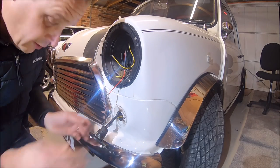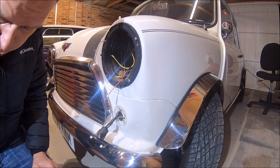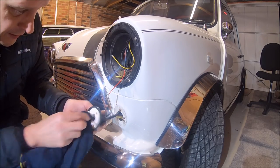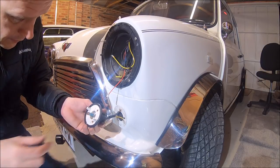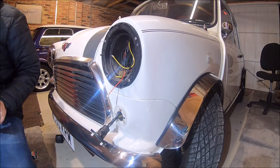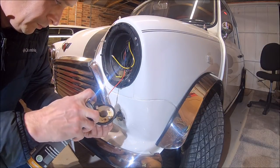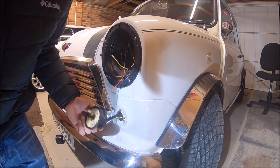Really important to make sure that's well insulated there, because that's right on the inside of the wheel arch. It gets all the water, it gets all the dirt, it gets all the spray and crud off the road. It'll corrode really easily. And then I think what we will do, just belts and braces, we'll spray some wax inside here. It'll just stop that corroding.